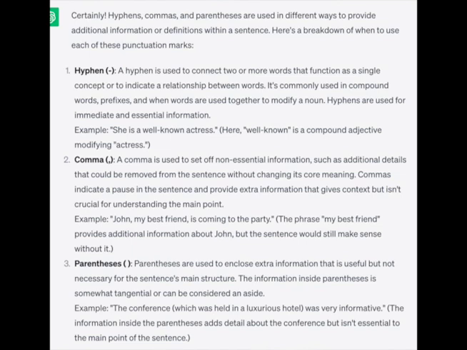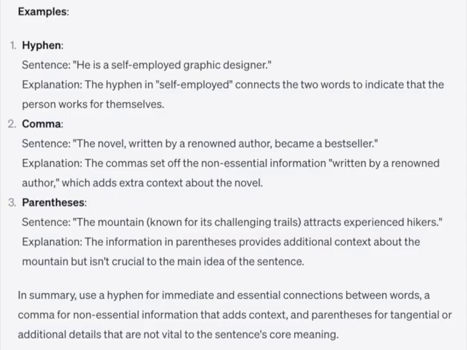There have been studies, and when people read text that has parentheses, they tend to skip over the parentheses and the parenthetical information. So if it's important information that you want your reader to know, please don't put it in parentheses. Okay, and then here we have specific further examples. For the hyphen, the sentence is, he is a self-employed graphic designer. So self-employed needs to be hyphenated because the self refers to the status of employment, whereas graphic and designer need to be 2 separate words.